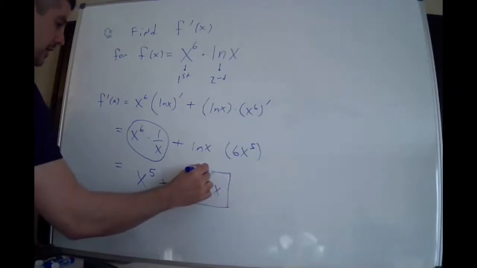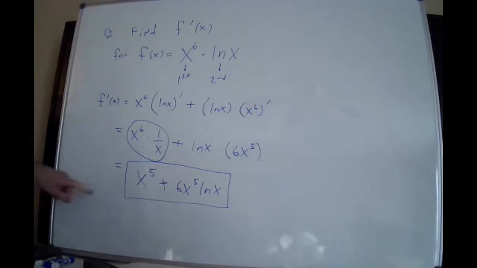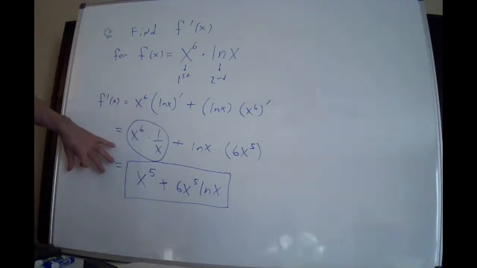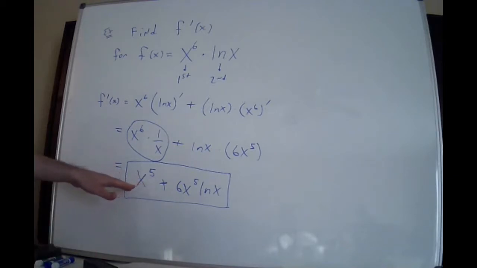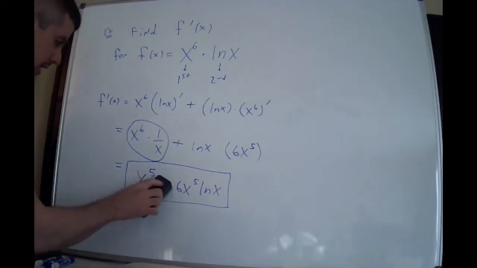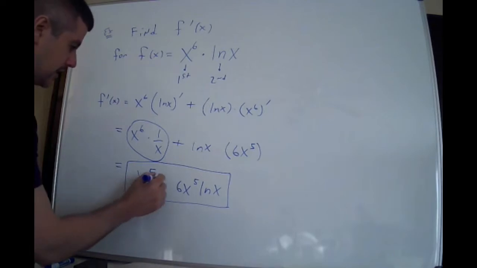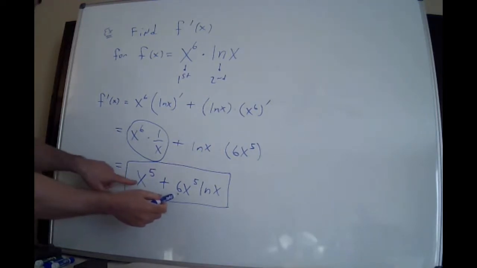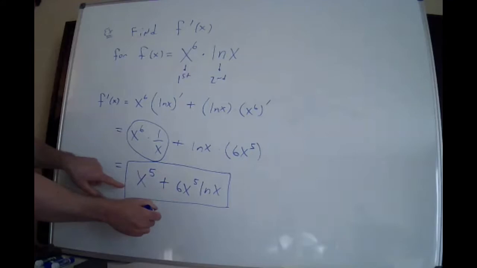And you might be saying to yourself or to me, but you have x to the 5 here, you have x to the 5 here, you can factor out into the front the greatest common factor. My question to you would be, why would you do this? I mean, it's not necessary. Can you simplify it a little? Sure. Does it benefit you in any way, shape, or form? No. Now, a silly thing to do here would be to say, oh, I have x to the 5 plus 6x to the 5. I can add them together and make 7x to the 5.